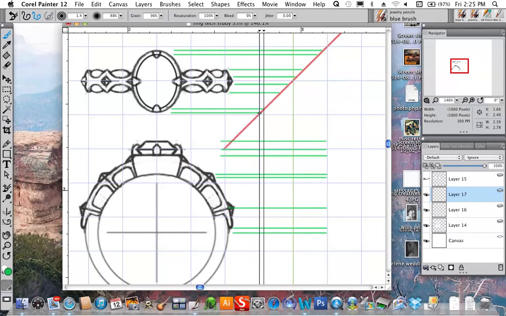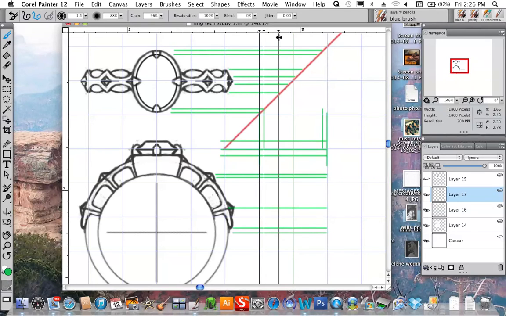And it's going to just go for the stone, so there's no reason for me to pull this much down. I mean, this is for the width of the bezel, false bezel. There's no reason for me to carry this much farther down than that. This is for the width of the stone, so that's far enough. I don't actually have a table drawn in the top view, so I'll have to estimate that a little later.